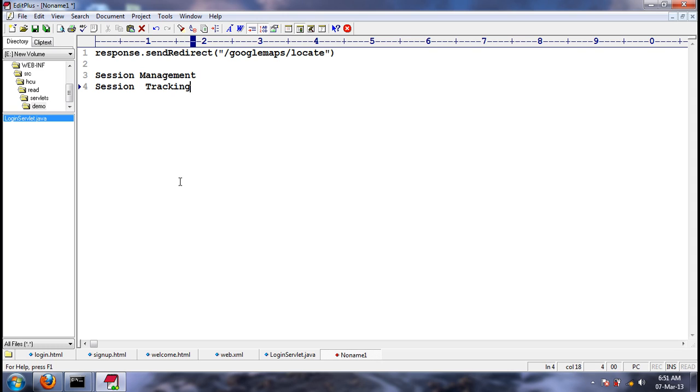Understood my point? If you send username and password while login, they will be sent as request parameters from the browser to the login servlet. And from the login servlet we have bounced the response back to the browser, and from the browser again we are clicking on compose. So a new request is generated. For that new request, are the request parameters username and password available? Yes?